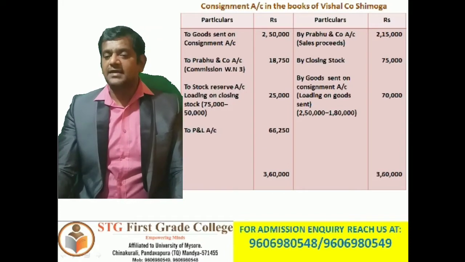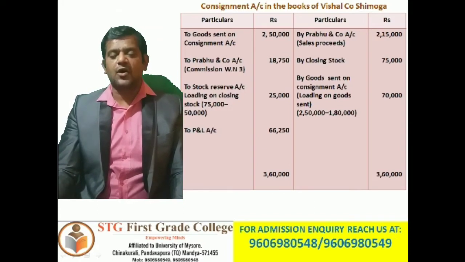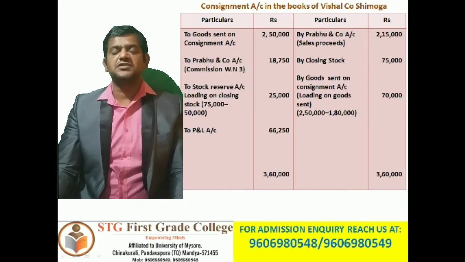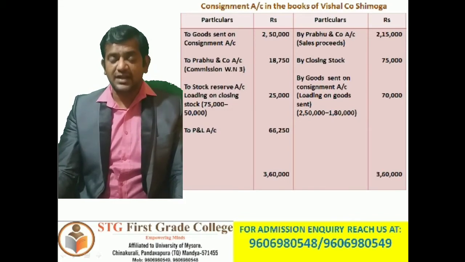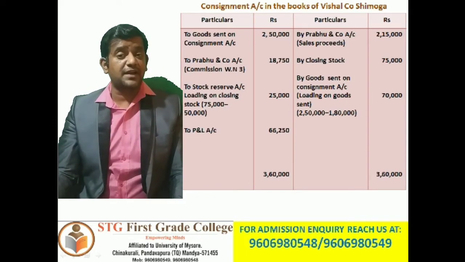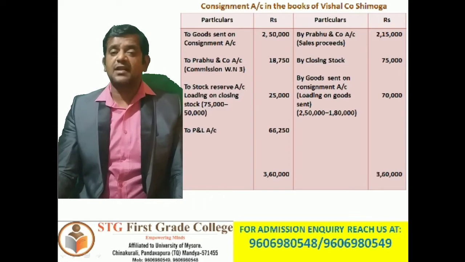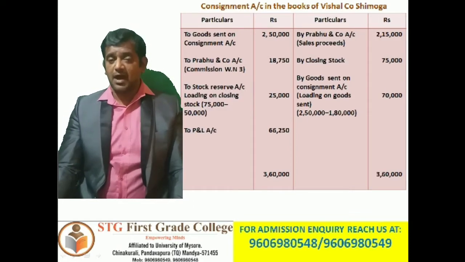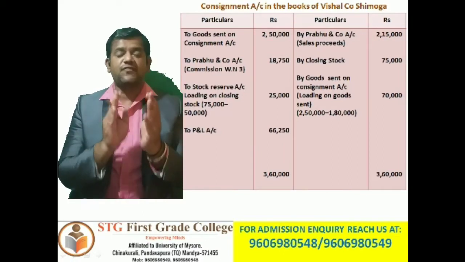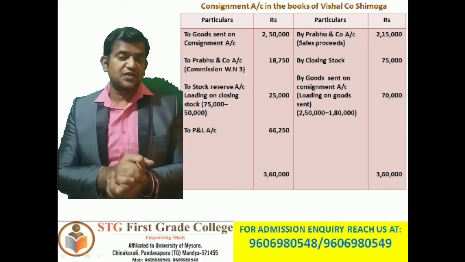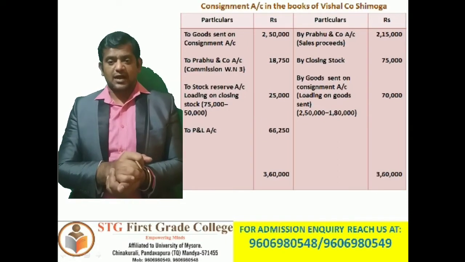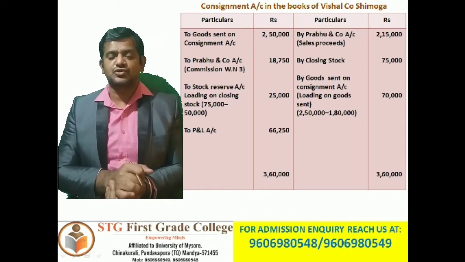Correct. By consignment account, that is loading on goods sent. So whatever the difference between invoice price and cost price we are supposed to identify. So that is what we call a loading charge. I have already explained that in the last problem, but still I am telling: when there is a difference amount given between cost price and invoice price, we must find out the difference, and that difference we are going to consider as loading charges. Clear? So now here the loading charges we are supposed to find.